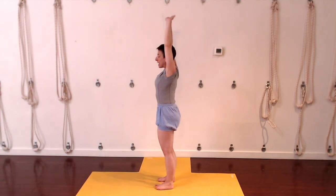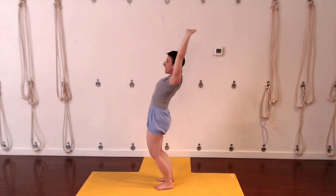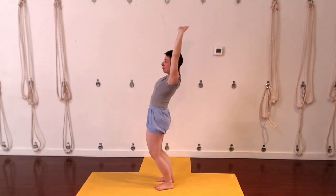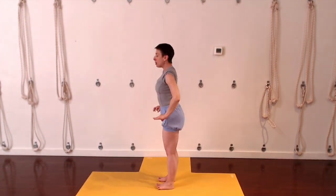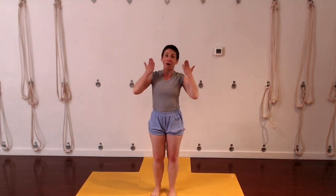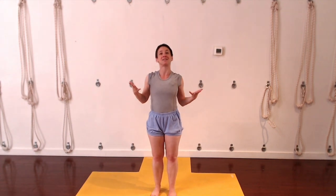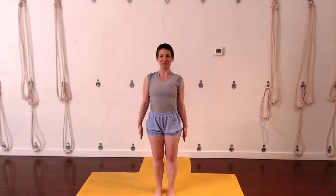Again, check in with your legs. A lot of times as the arms go back, the weight tends to come forward like this. So insist that the thighs go back. Be on your heels and at the same time, reach up through your wrists, arms back, chest open. And then release, Tadasana.